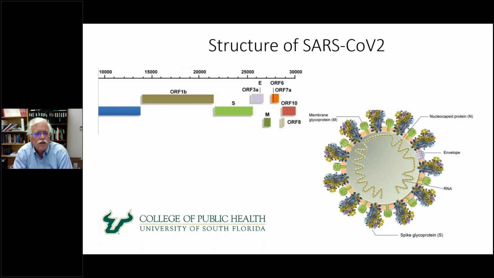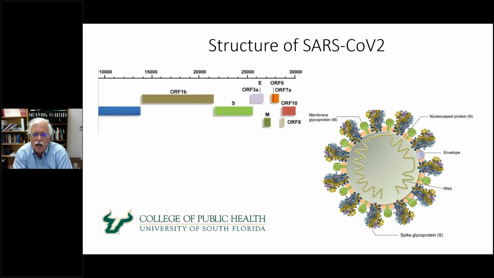So this kind of gives you the structure of the coronavirus. Up on top there is a picture of how the genome is structured. The genome is structured into a relatively large number of open reading frames, which encode for proteins. There are several of these, labeled the ORFs, that code for polyproteins, which are long strands of amino acids that are then cut up subsequent to being translated and turned into individual proteins. Most of these are involved in the non-structural part of the virus, the mechanism that allows the virus to replicate itself and assemble in the cell.